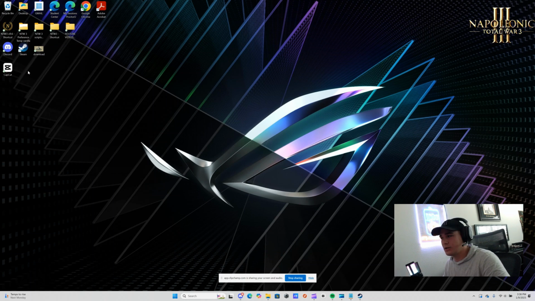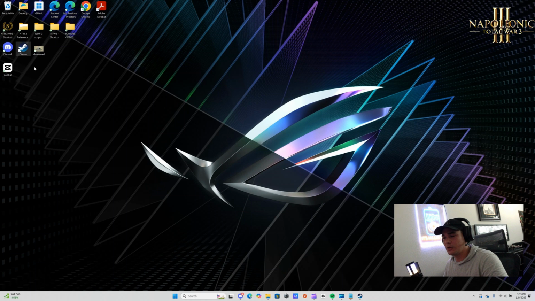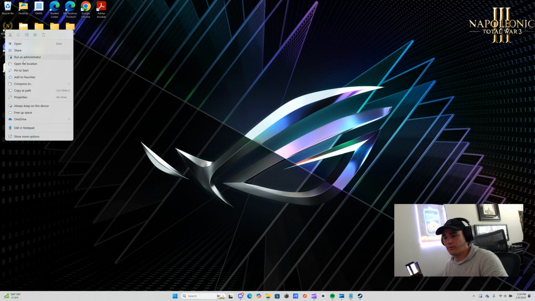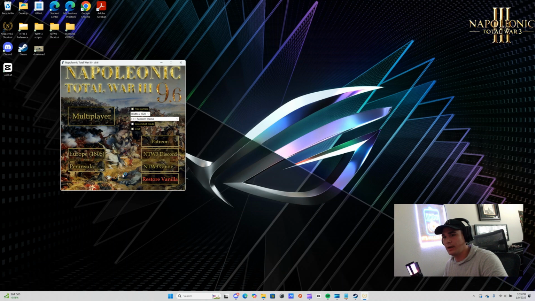How do I actually start up the game? So you're going to go here, you're going to go to your file path, and you're going to select the version 9.6, and you're going to run it as an administrator. Okay. Also, make sure that you go here and just create a shortcut, click and drag it to my desktop, and then I'm just going to launch it from there. So I'm going to go ahead and press run as administrator, yes, okay, and then you will get the pop-up for the actual guide to get into the game. So you're going to press multiplayer if you want to go play multiplayer.